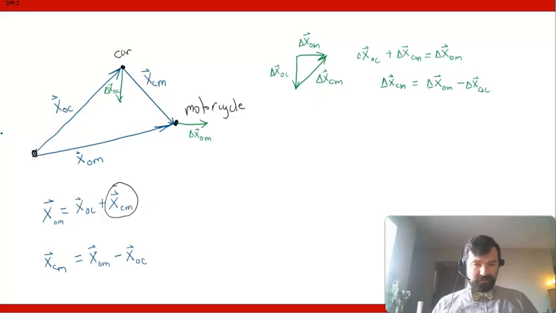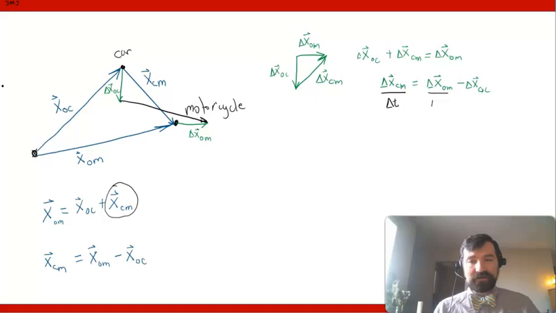Now I take this one step further. I know that if I have things moving, if I have a displacement of an object, then that happens in time, and I can get the velocity by dividing everything by time. I can come back in here, I can divide everything by a delta time. But now I just have delta x over delta t a bunch of times. That means that I really have a velocity.